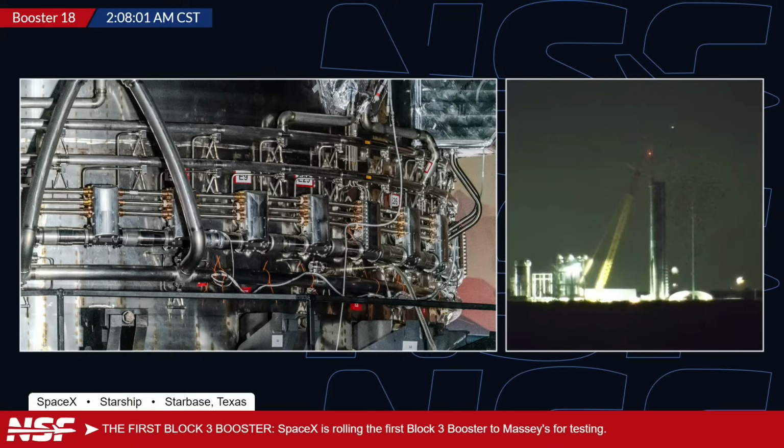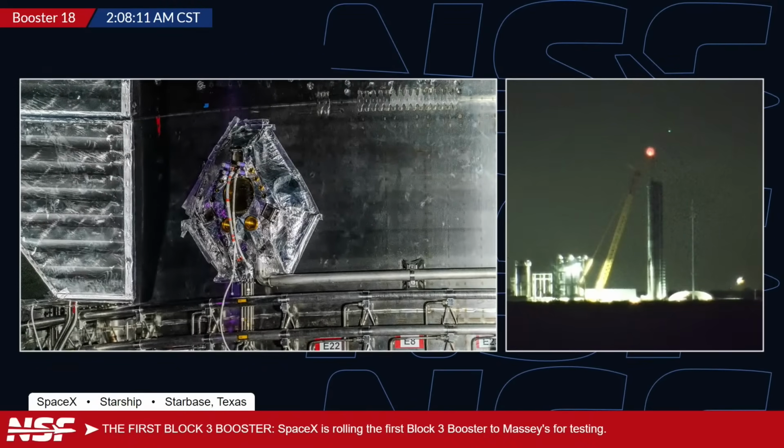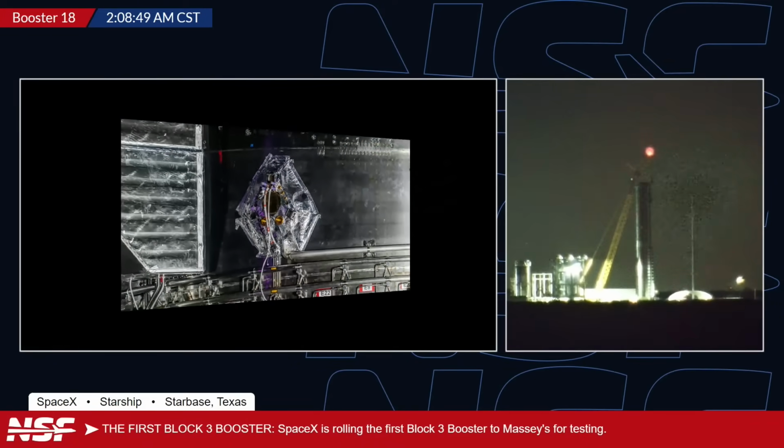The one cool thing about this booster is no more Raptor QDs. All 20 of those Raptor QDs, they are gone. Torn asunder. The spin start will occur through the QDs there. That is the LOX QD right there. The lovely breakaway hoses they had for Pad 1, those are gone now. The liquid oxygen engine chill is now collected through the QD, and it'll go back through the QD and back to the tank farm. So a lot of huge improvements, cool changes. You can pick this thing apart, running and following tubes all over the place, but it's a work of art, honestly. It's a work of art, and I love it.